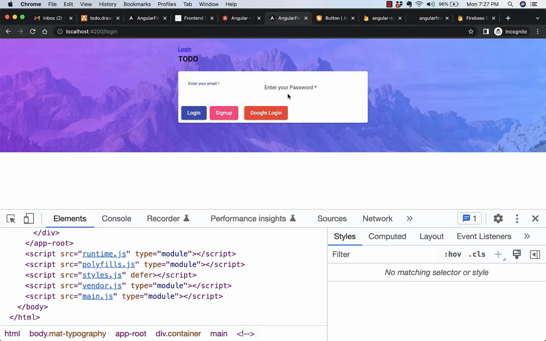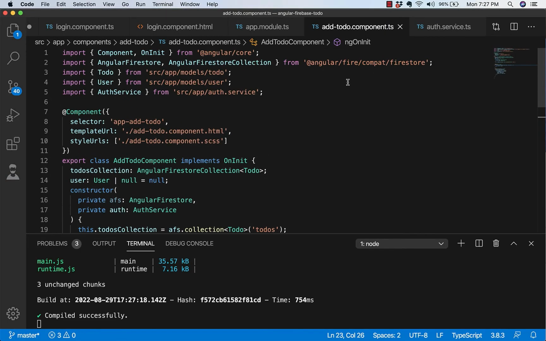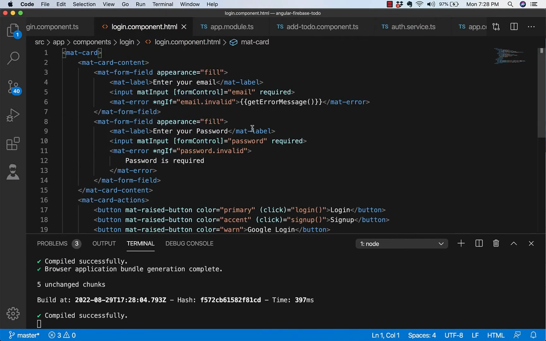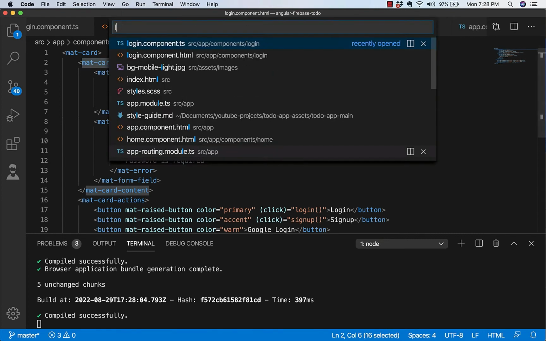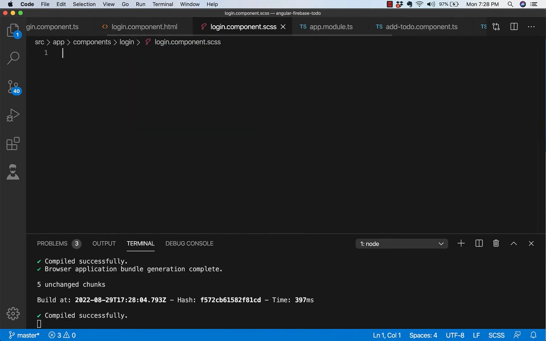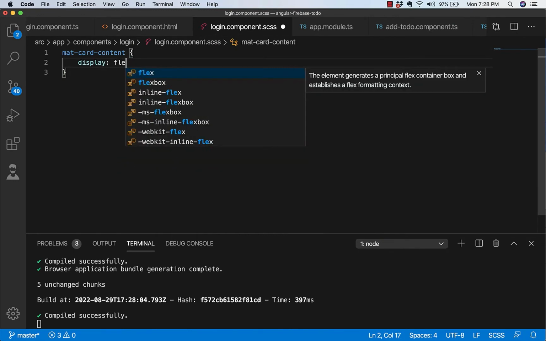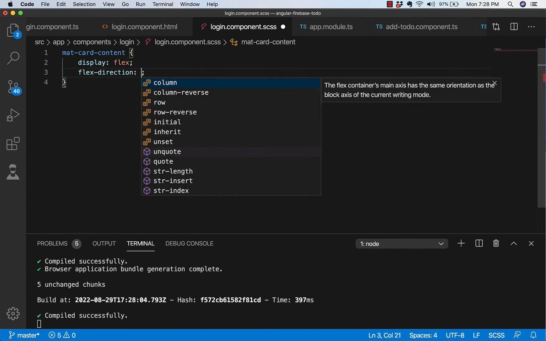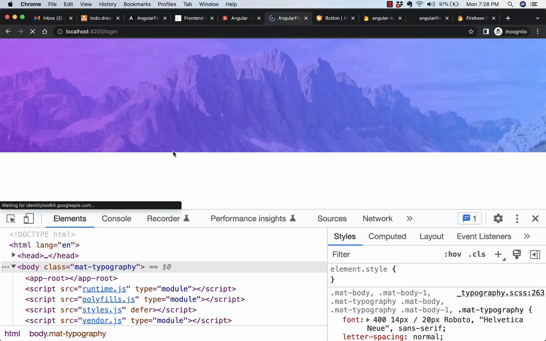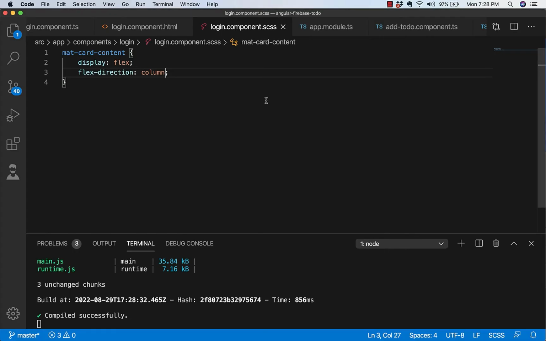Okay, so now email and password show up, both are showing up and the buttons are showing up. The only issue is both are on the same line. We'll try to improve the styling of this login a little bit. We don't want both on the same line, right? Right now we have added it in the main card content. Let's utilize the features of Flexbox. We'll make it display flex, and it is one after another in the same line, so we'll make it a column. That's good, it is coming one after another.